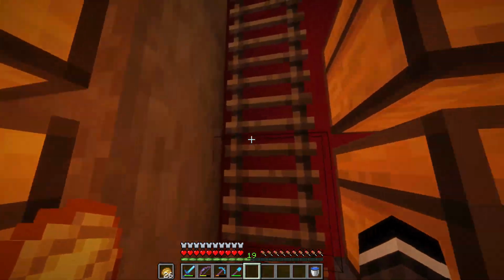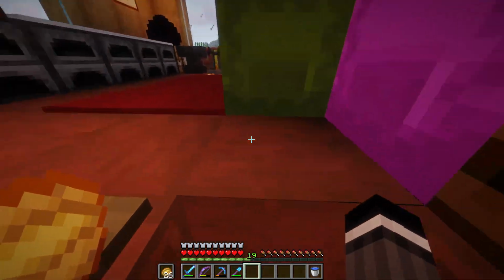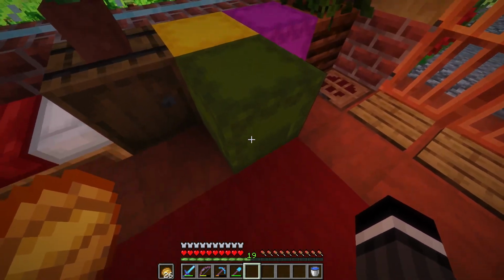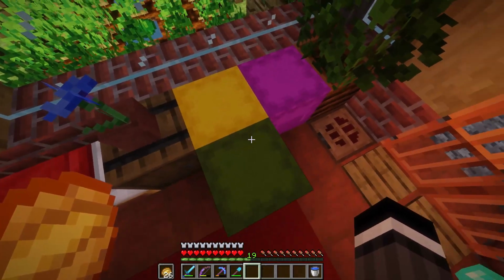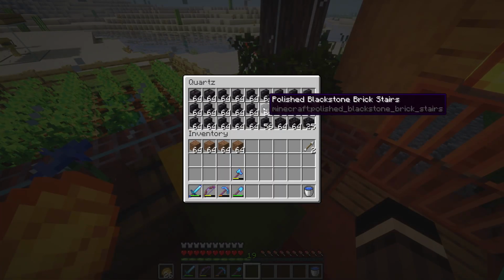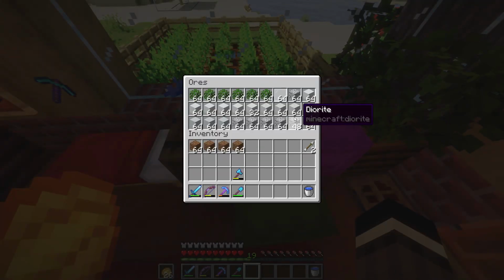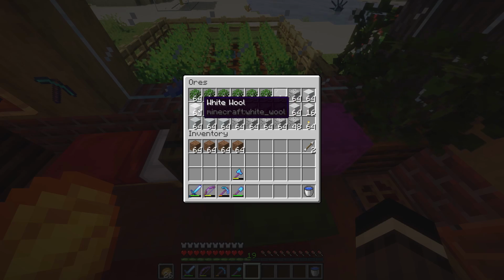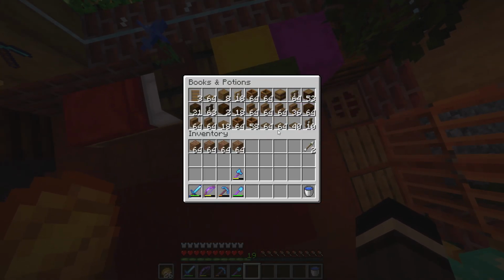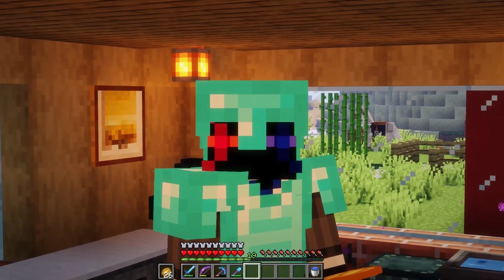Now I want to start work on another project, a house that I designed in my creative testing world, and I went ahead and spent the last couple of days gathering all the resources we're going to need to build this house. We're going to need a lot of blackstone, and we're using diorite, believe it or not, and some white concrete powder, some white wool, some leaves, and we've also got some variants of wood in here as well. I really do hope we have enough resources for this build.